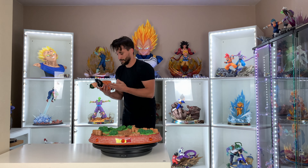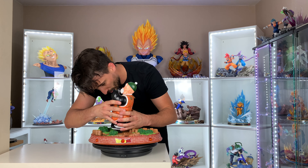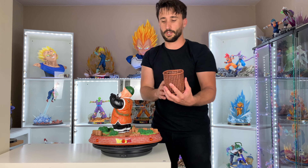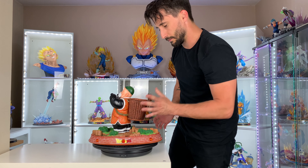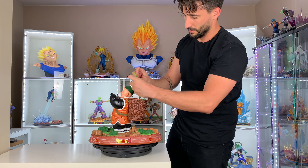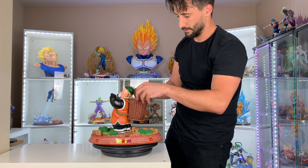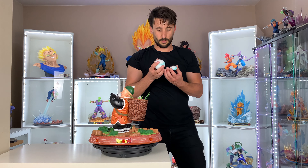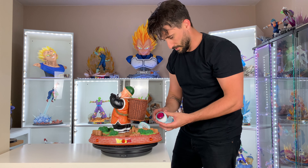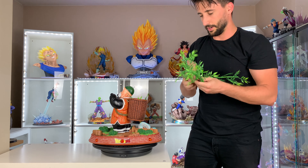So I have Gohan. I have a piece in the back that you can put on his back — the belt leaf — it's magnetic. You have an olive leaf like that you can put in his back, so it kind of looks real, like it just came up from the ground. You also get the capsule, at least. I have to figure out where to put them.